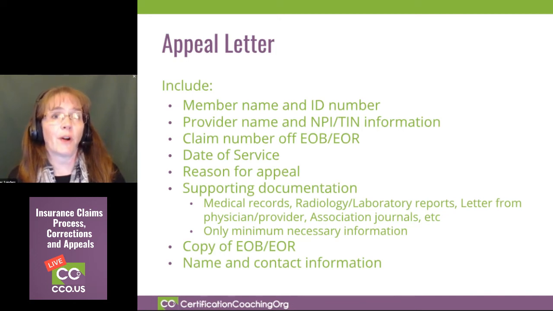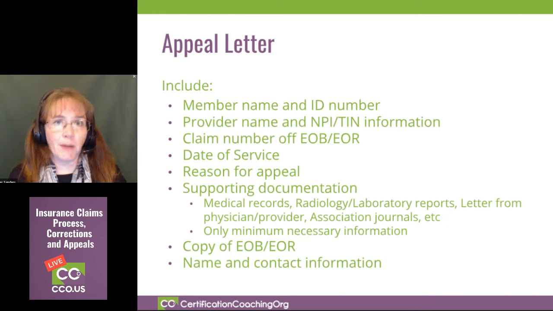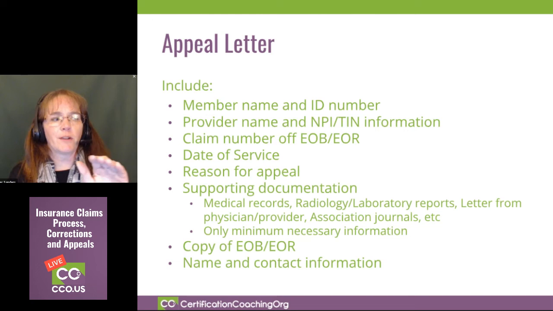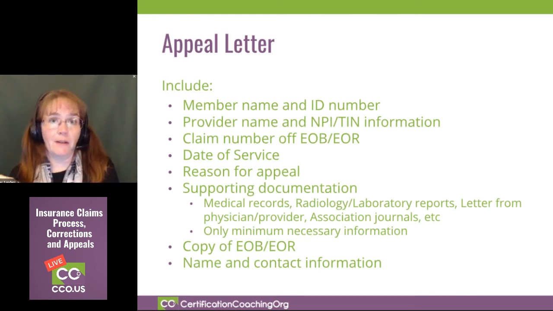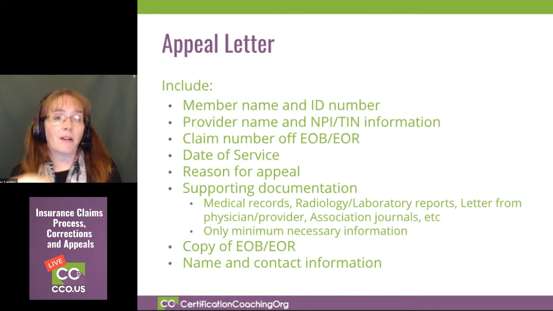That claim number off of the explanation of benefits, not the patient's claim number, not a work comp claim number, something like that. I mean the claim number when they send you back the explanation of benefits and they say John Smith, January 1st, 2015, date of service, claim number 1234567. That's the number that their computer is going to attach and reference for this particular claim.